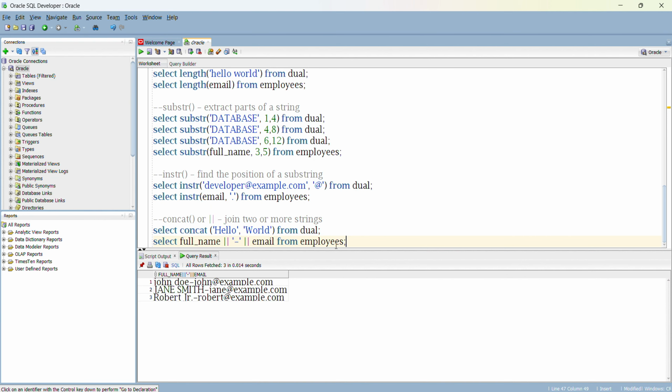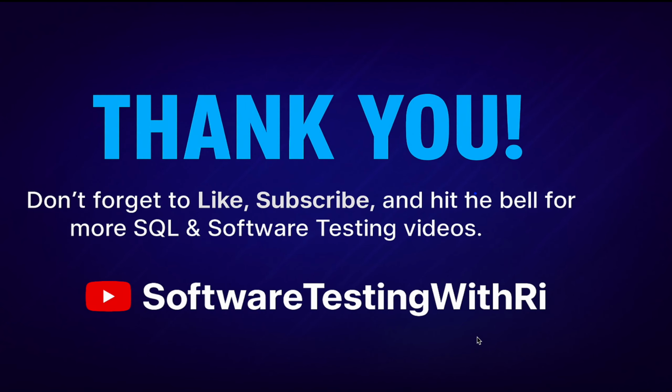So this is the list, I have covered all the string functions until now. Thank you so much for watching. Today you learned the most useful string functions in SQL, including upper, lower, INITCAP to fix the case, length, substring, INSTR to inspect and extract text, and concatenate to join text values. These functions you'll see all the time in database testing, validation, and data cleanup tasks.